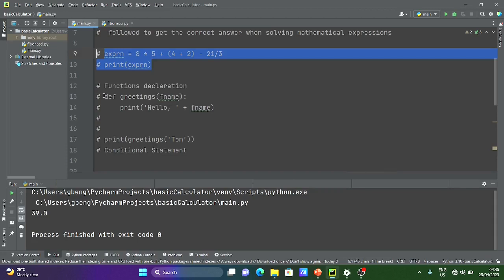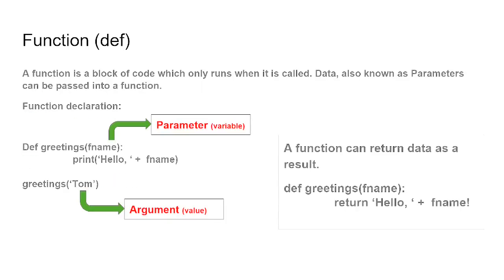All right, here is a function. A function is just a block of code which runs when it is called. For instance, I want to create some users that are using my app, and probably they're up to 100. I cannot be typing hello this, hello that, hello Tom, hello Lorem. I cannot be doing that. So I'm going to create a function that will greet each person while I go to sleep. It's going to do the work for me. I just type a single function, and that's what we have here.